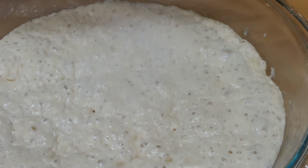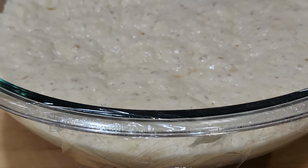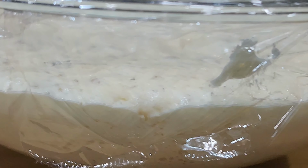Now it's the next morning. It's 13 hours later. You can start looking at this as early as 10 hours later, and you should be able to see that the dough has risen and covered with bubbles. Beautiful. This is how it should look.